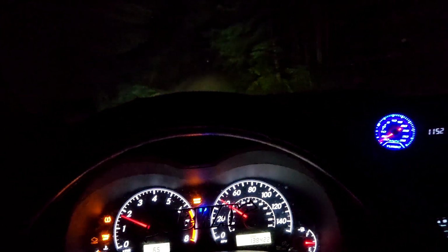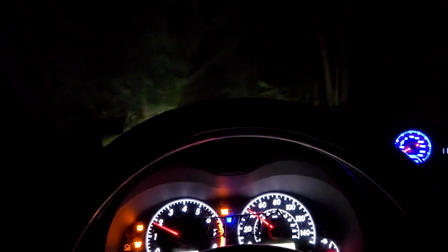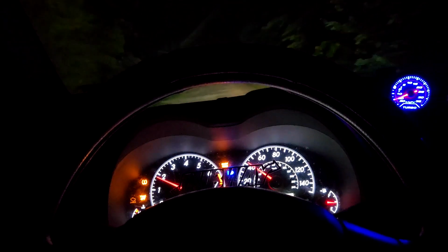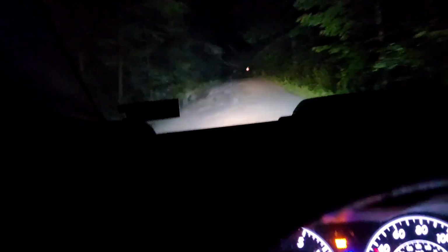Alright guys, so we're on the road, and I'll show you guys what the external wastegate sounds like, what it does. I fixed up my two-step as well, so the two-step actually does a lot more. It's really fun now. Let me get up here, and we'll start to go down the main road, a road that I can actually show you something with. But yeah, it's been a fun process.